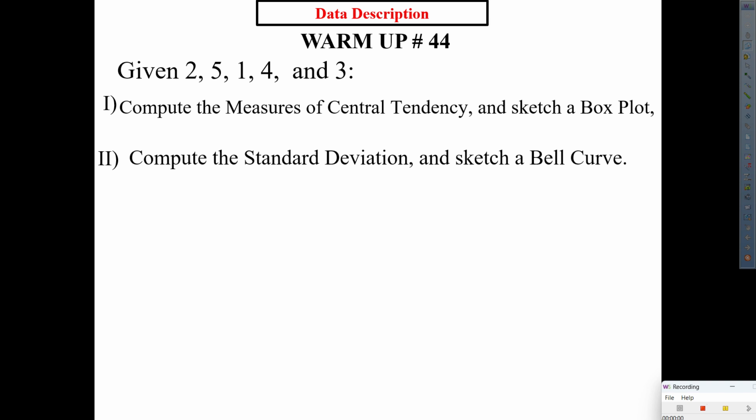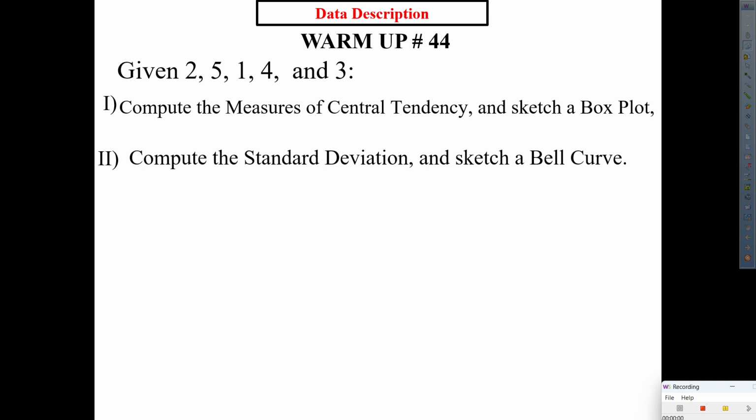Warm-up 44 is on the screen. Let's stay focused, please. Today I'm going to do a quick recap of what I left on Friday of last week, just to make sure everybody's on the same page, because we're about to lock in. I'm going to show you a couple of calendars to see where we're at with the semester, so you know exactly the pace we're headed towards. So make sure you stay on top of your stuff, please, pretty please, with the cherry on top.